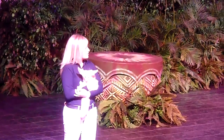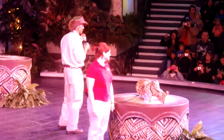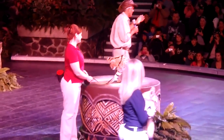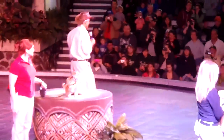This animal here is one that I doubt many of you have ever seen. I've heard somebody say it's an ocelot. This is a serval cat, everybody, from Africa. If a lot of you have ever been to Egypt, not that anybody's going to go to Egypt right now, but if you did go there, it's a magnificent country. But once we all get to go back there, you will go in the pyramids probably.